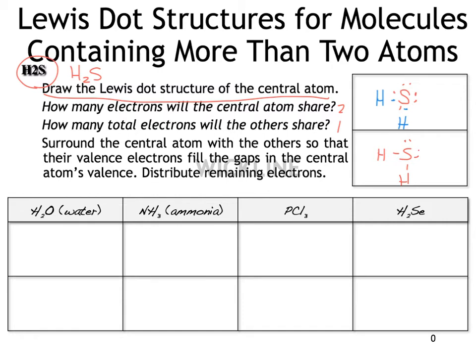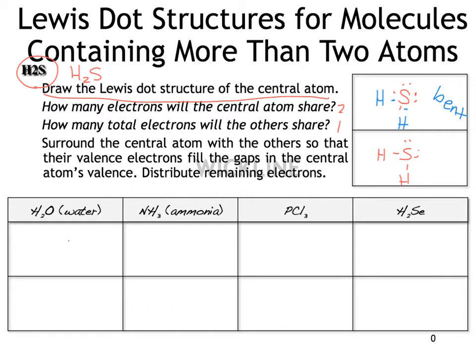All right, good. One thing that's interesting here is that this is not a symmetrical molecule. It's lopsided. It has this hydrogen end and it has a sulfur end. We call this shape bent. I know it's not very creative, but this is a bent structure because, yes, it's bent. I'm going to do water for you, and then I'm going to ask you to try ammonia on your own.